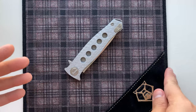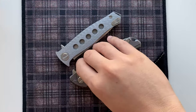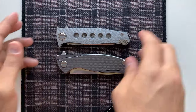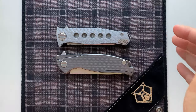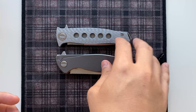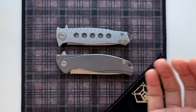a lot of people have had problems with the actual flipping action of the knife. And the reason for that actually is quite simple. When we take a look at any of Sergey's other designs, we can see a flipper tab that is placed generally right above the pivot. This allows you to get enough force behind the flipper tab before it breaks. Some people refer to this as preloading. With the flipper tab so far behind the pivot, it's much harder to get that same amount of force behind the flipper tab before the detent breaks. What that results in is a much weaker flipping action.